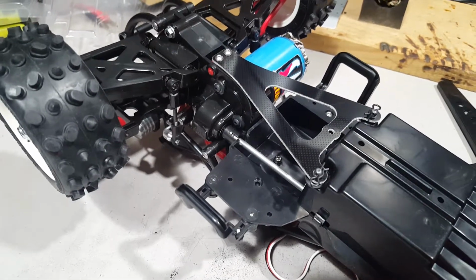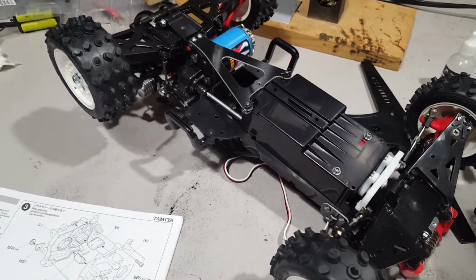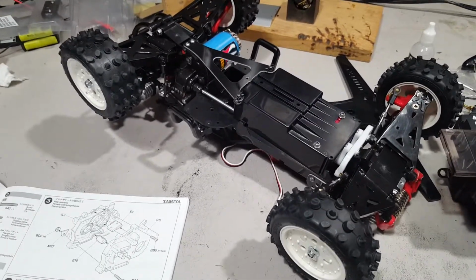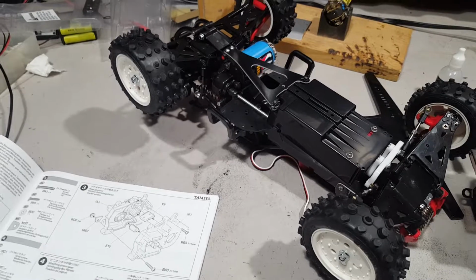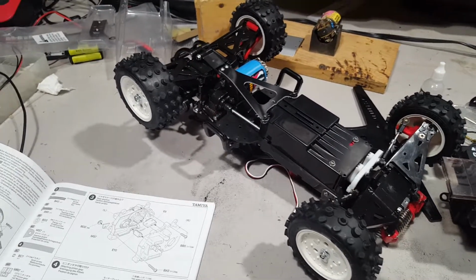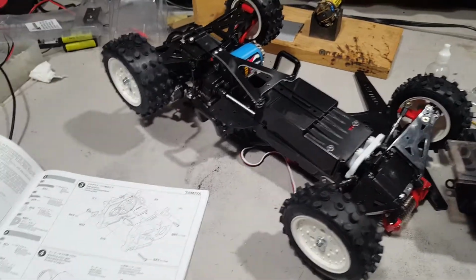Like I mentioned in the first video, I did put the MIP diffs in. I wasn't sure how much to tighten the center screw. I had to tighten it enough to get it together, but I didn't want to over tighten it. I know I've seen videos of people how they break in their ball differentials. I've never done that. The only car I had, let's see, my RC10 might have had a ball diff. I had the Stealth transmission. It was a Championship Edition, I believe. I bought it in high school. I think it was right after the Stealth transmission came out. I don't have that car anymore, but my RC10 GT has a Stealth with a ball diff, and I don't remember if it came factory or if it's a Thorp or if it's an MIP, but it's worn out nonetheless.